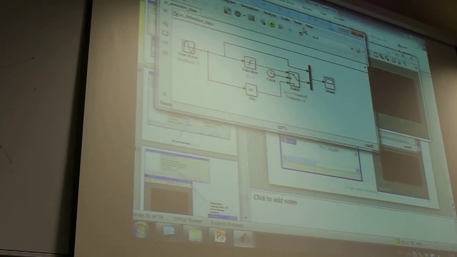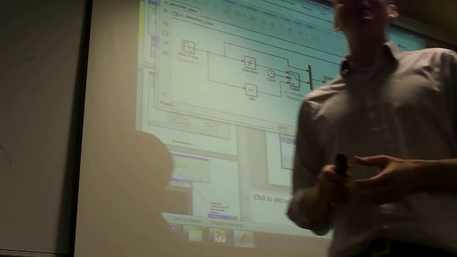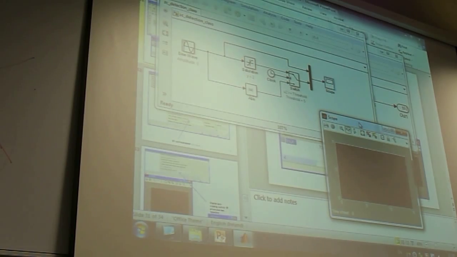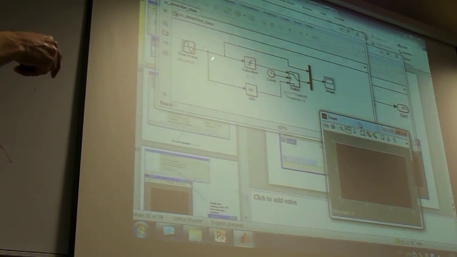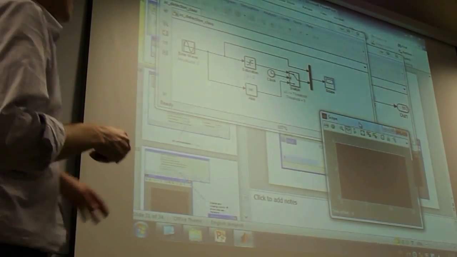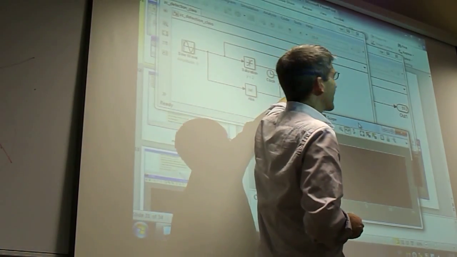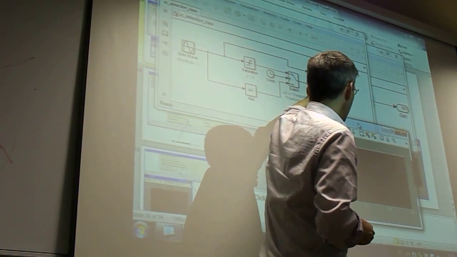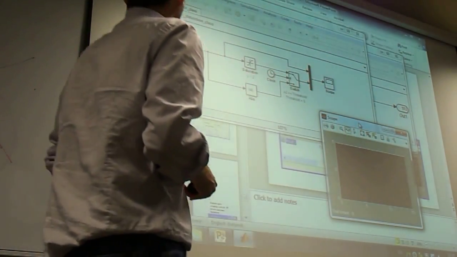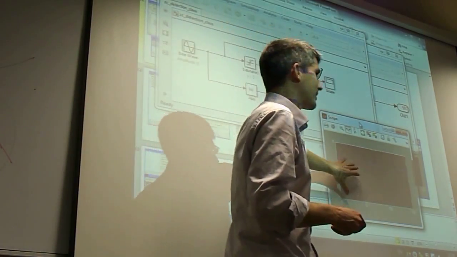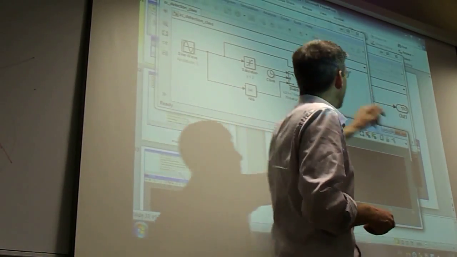It's an interesting model that does nothing really except show you stuff, but in terms of the real world, I'm not sure where you'd use it. As you can see here, you have a sine wave, and that sine wave just goes straight through via a multiplexer. So you can see the sine wave, which in front of you is in yellow, and it has an amplitude of 5. That is the underlying sine wave, all right?